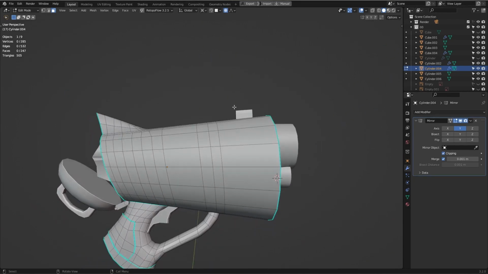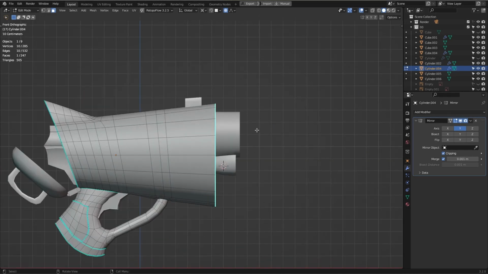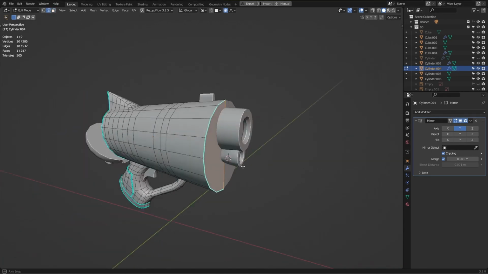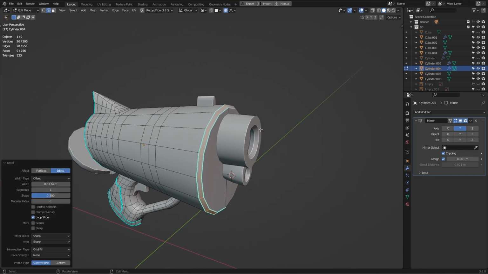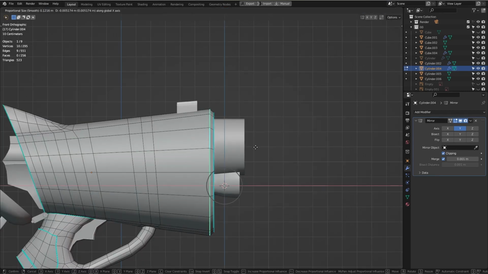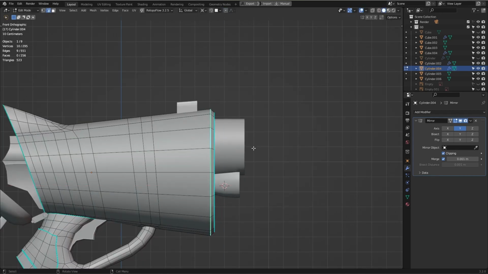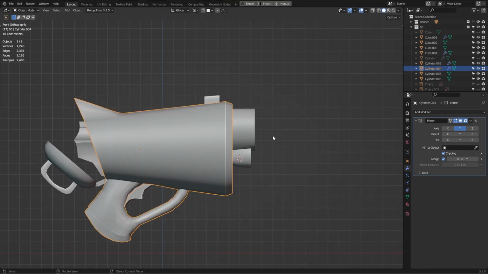We can add more resolution here just to make it more even for the UVs and the texturing. But for sure, what I want to do is add this nice little bevel so I can have the same sign language that I was holding down here, also here on top.